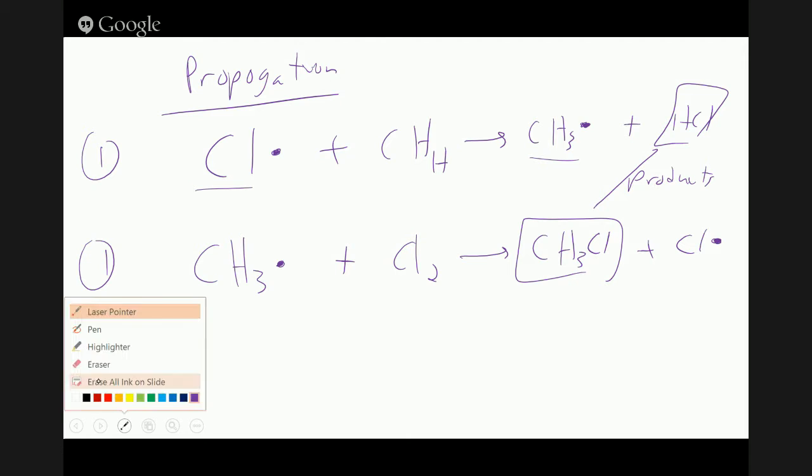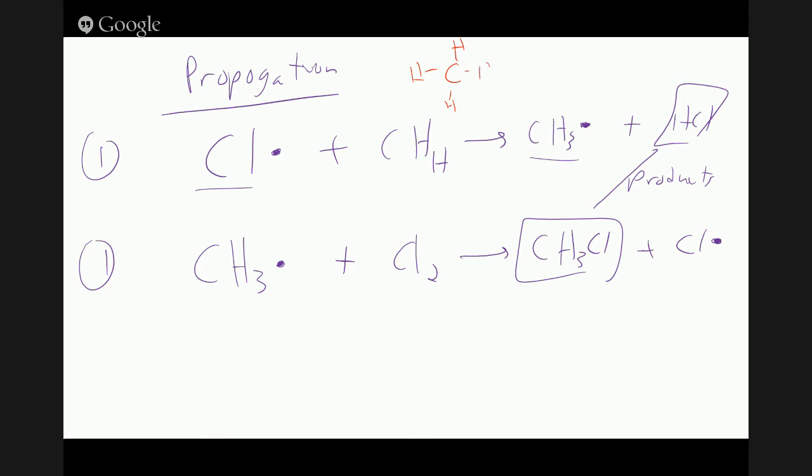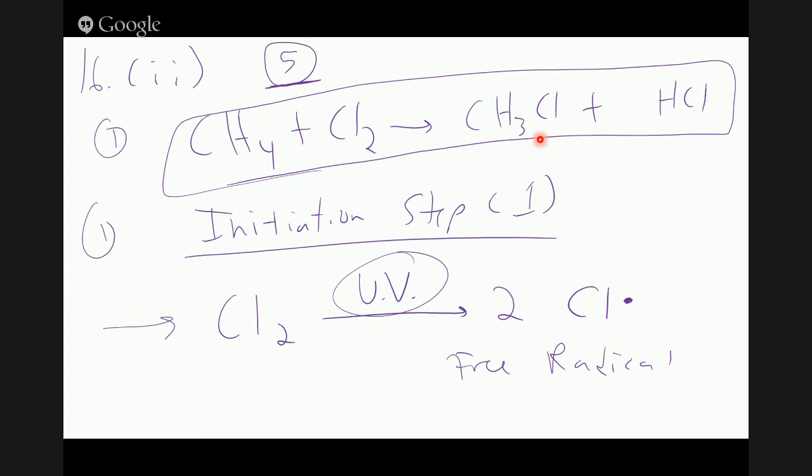And so let me try and draw that for you. If I have CH4 and I have a Cl radical, it's going to form HCl, but it's going to leave behind a radical. Notice that this is a balanced equation. This step 1 is a balanced equation. I have 1 chlorine here, I have 1 chlorine here, I have 1 carbon, 1 carbon. 4 hydrogens, 3 plus 1 makes 4 hydrogens. So that's balanced. You're welcome, Sam. I'm happy to help. So initiation requires the ultraviolet light.